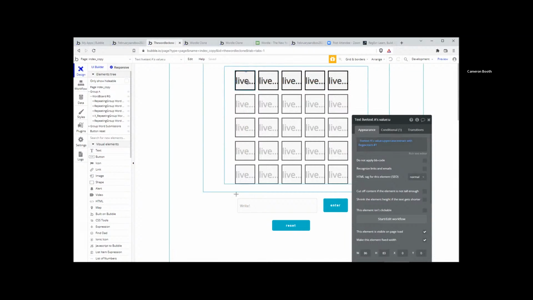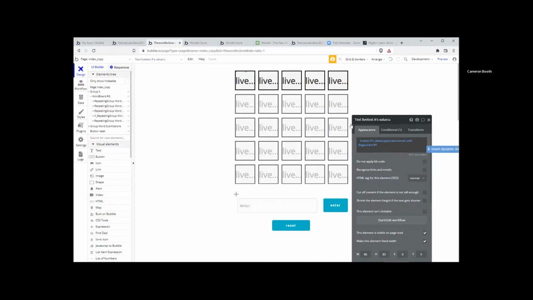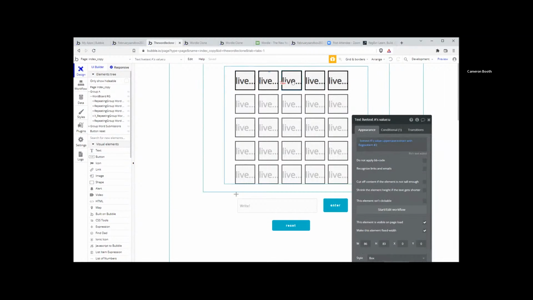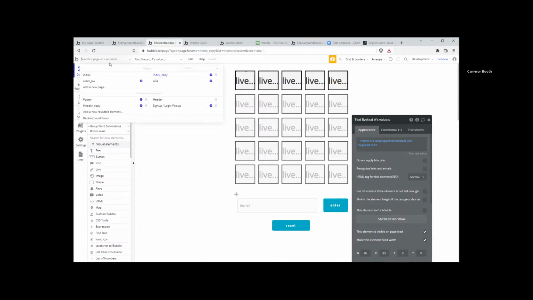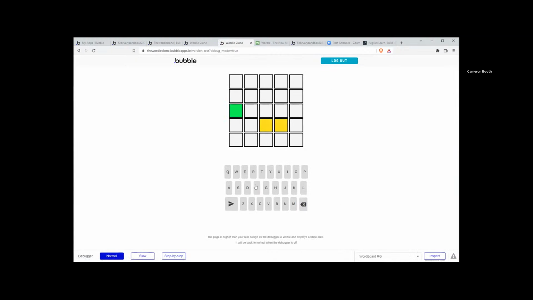What we're then doing is we're taking the actual text out of it, and we're putting it in uppercase, extracting with regex, and this is looking for capital letters, and it's isolating them, creating a list out of all of the capital letters. And so out of this list, we're taking item number 1. And out of this list, we're taking item number 2, and item number 3, and item number 4, and item number 5. And we're just iterating through this list of items, and we're saying if it is within this index, and it is this item, put it here. So it's very, very interesting. It's a definite different way of thinking about how to handle lists and items.